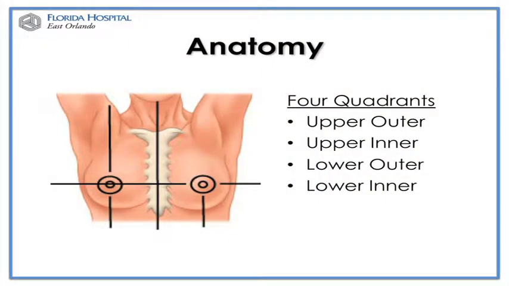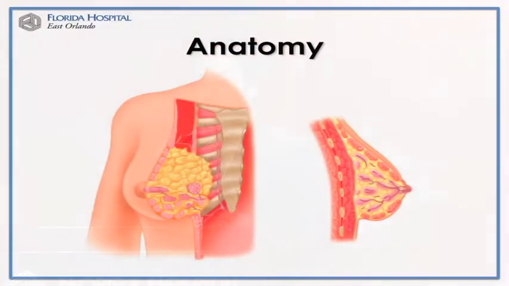We'll start off with a review of anatomy, and some of this is review of review because we've already talked about it before. So when we talk about the breast, we divide it into 4 quadrants: the upper outer, upper inner, lower outer, and lower inner. And we classify where our breast cancer is based on these locations. The breast is composed of about 15 to 20 lobes, and each lobe consists of several lobules. In addition, there are fibrous bands that give the breast its architecture and make it look like it does.